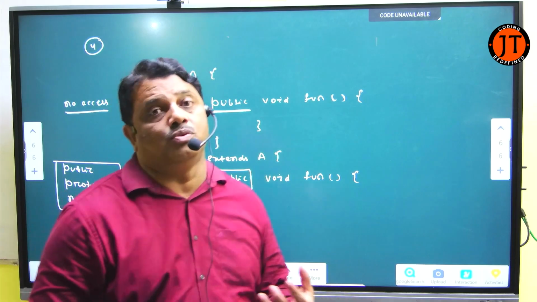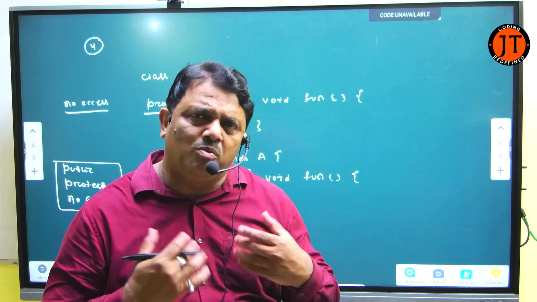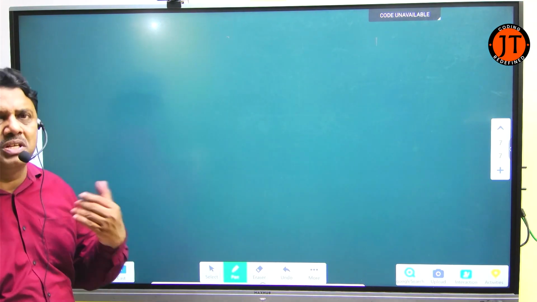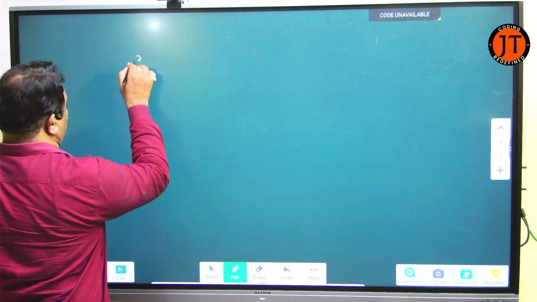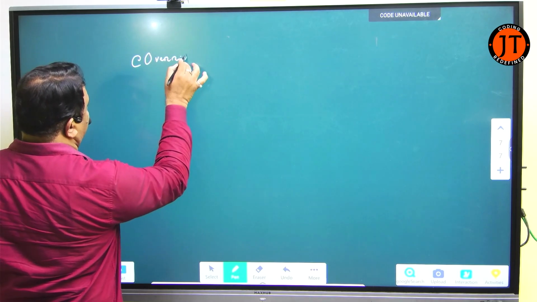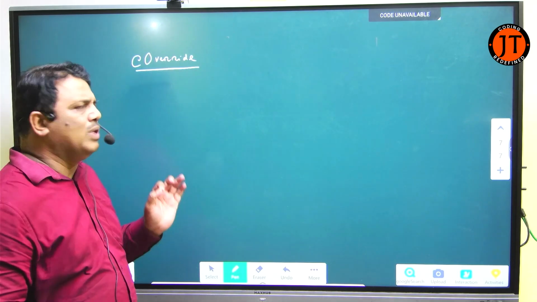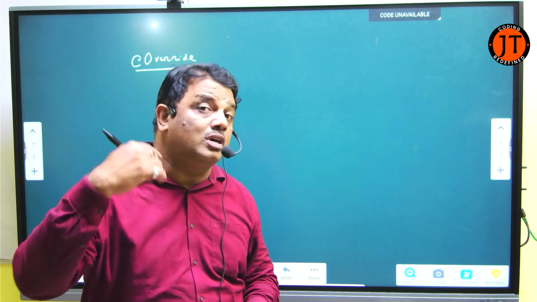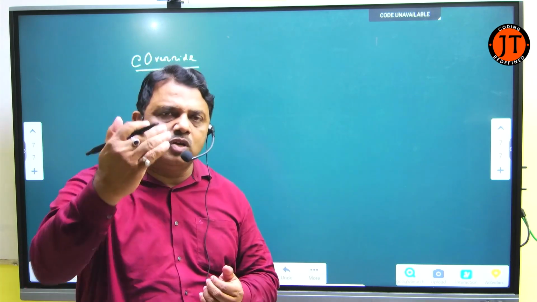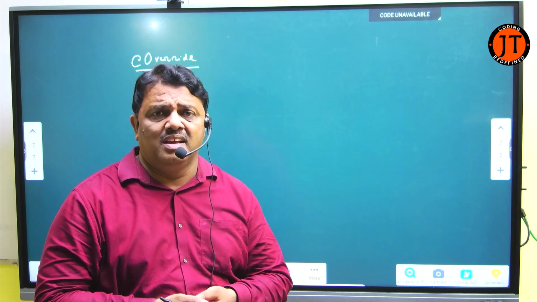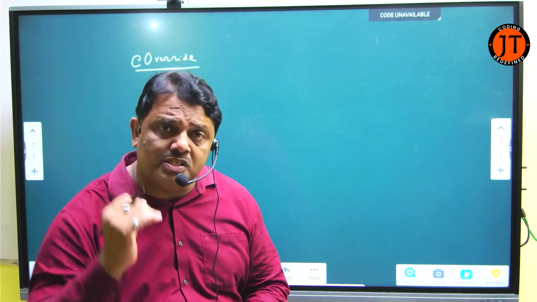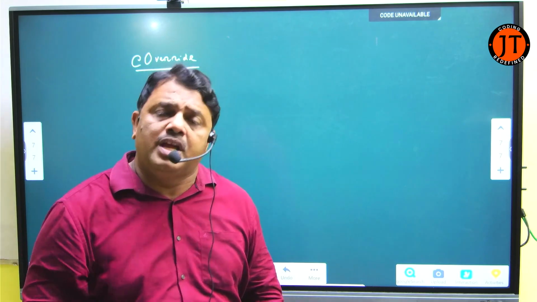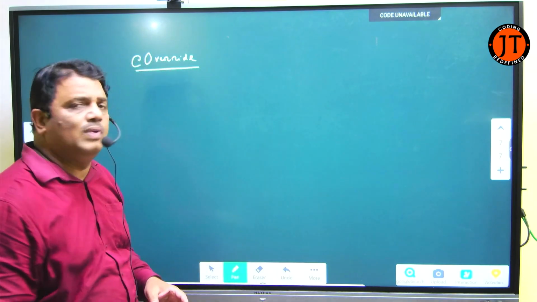But Java also supports method overriding with an annotation. There is a system-defined annotation. What is the system-defined annotation name? @Override. Now JDK 1.5 tells that when we override the method, you have to instruct the compiler by an annotation that I want to override the base class method in the child class. Then it is the job of the compiler to match the signature. So as a programmer, I can specify my intention to the compiler with the help of an annotation.